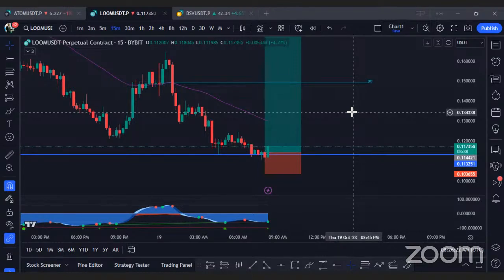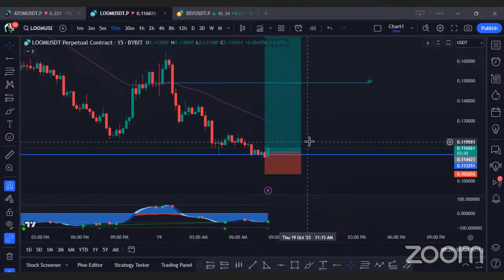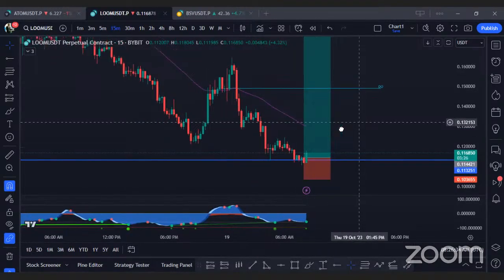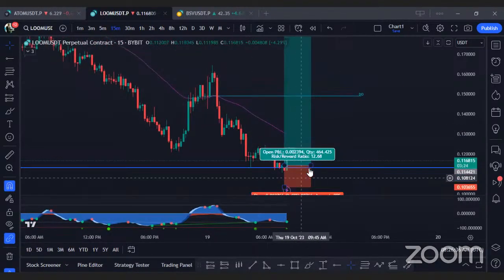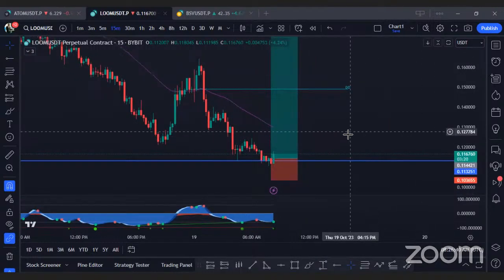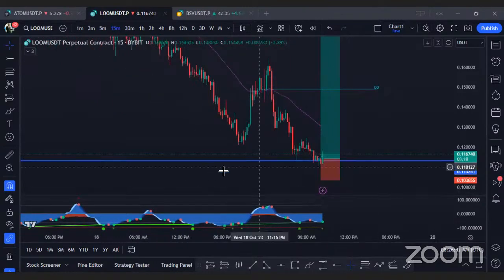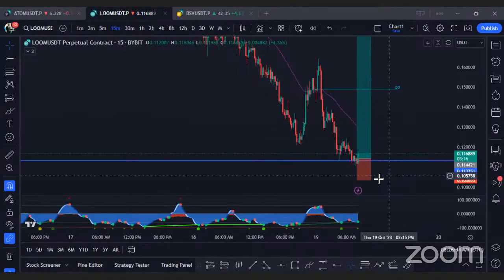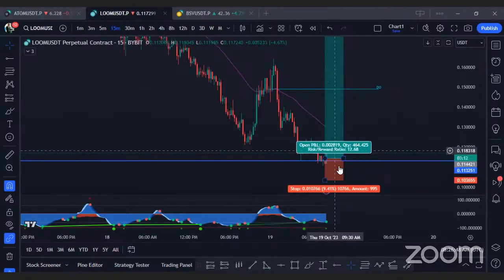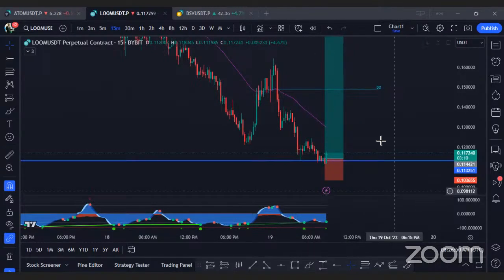Okay, so I've moved stop loss to around 0.1141. Okay, that's where stop loss is. So it's risk-free right now, okay? It's risk-free. That is almost at break-even. So if it comes back down there, we'll break even and we'll let the trade go. Then maybe we can re-enter again if possible until we break below this level, right? If it comes and hits my stop loss, which is at break-even right now, we'll re-enter again.